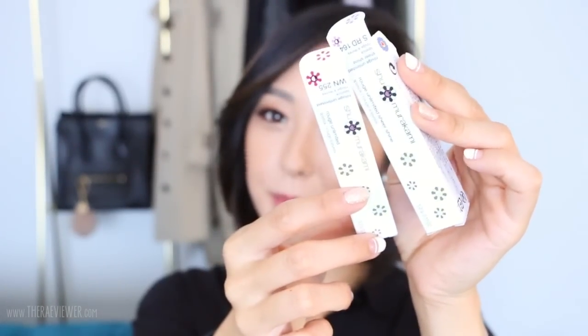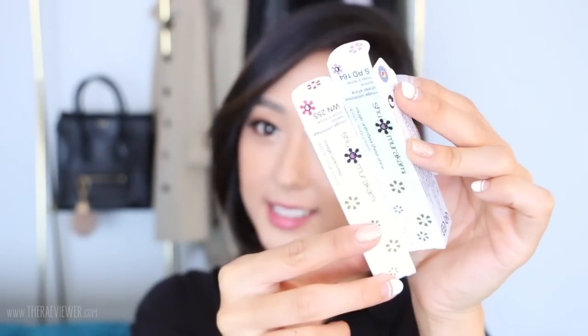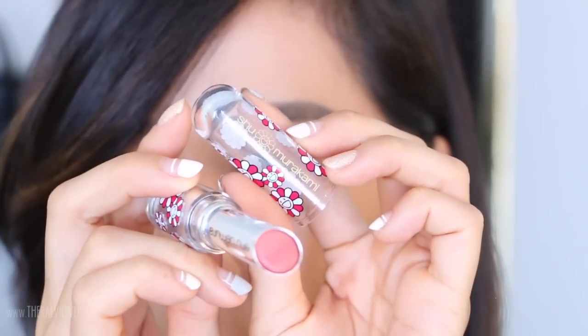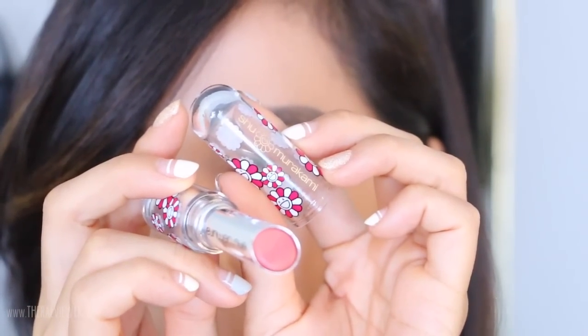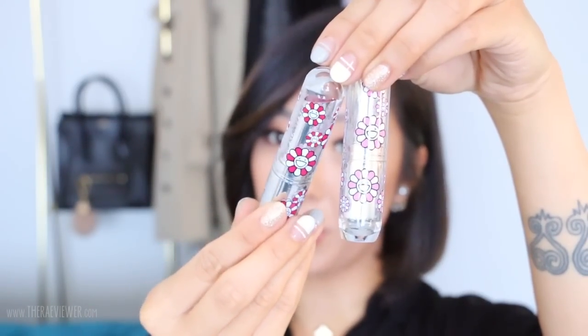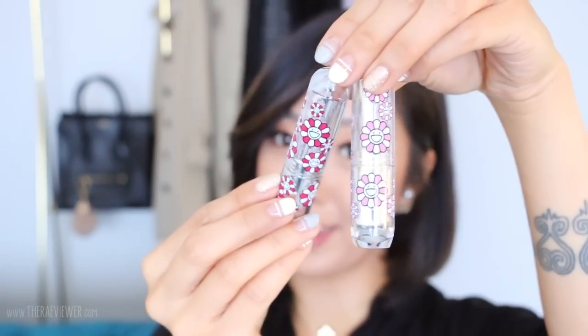I couldn't resist this opportunity to show you the boxes because the packaging is just so adorable. It makes a perfect gift. You don't even have to wrap them. And there are 2 variations, one red and one pink. I think both are equally adorable, although the red is a little bit more obvious than the pink.